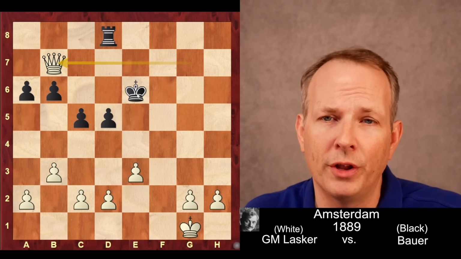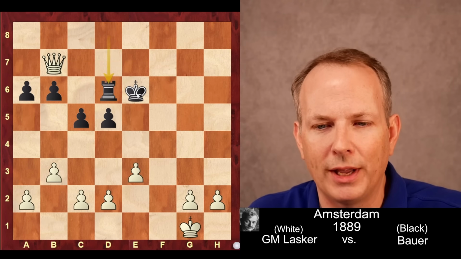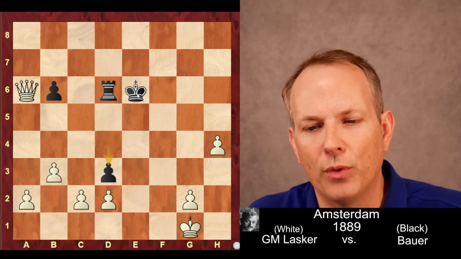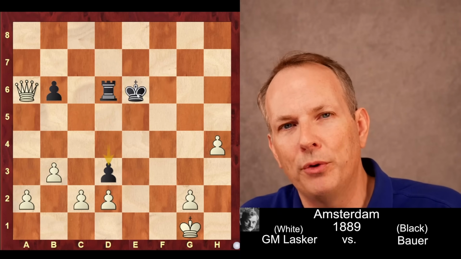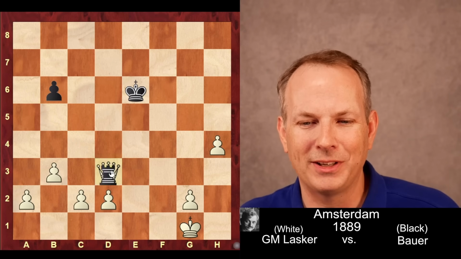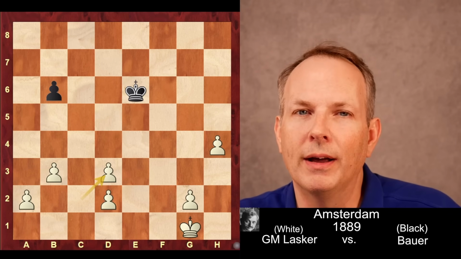And black played on in this position, but Lasker had a really cute last move I'll show you real quick. After rook d6, queen takes a6, taking on d4, h4 d3, and the cute final move from Lasker, queen takes d3. He doesn't care about rook takes queen, because obviously this is an easily winning king and pawn endgame.